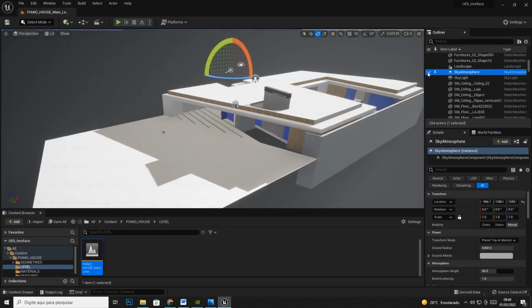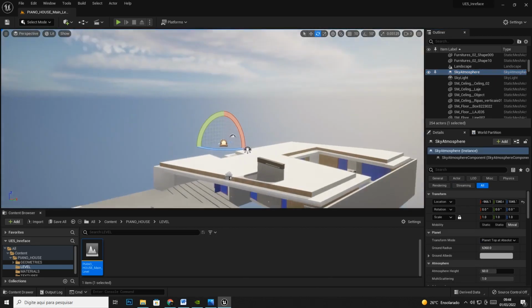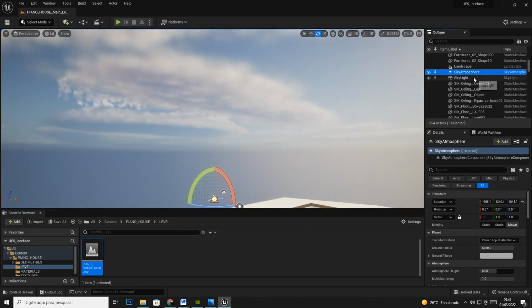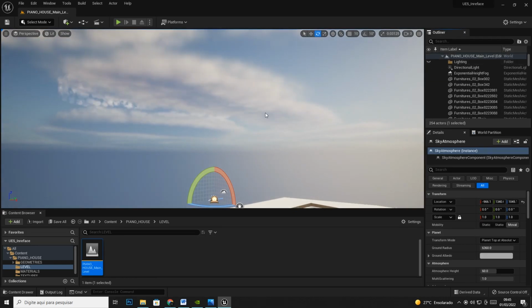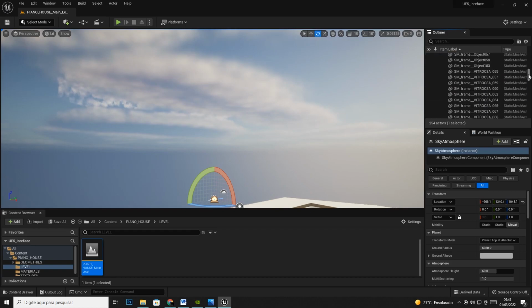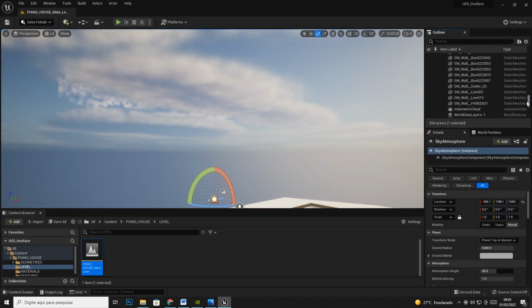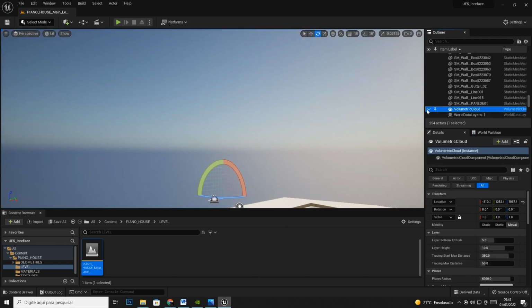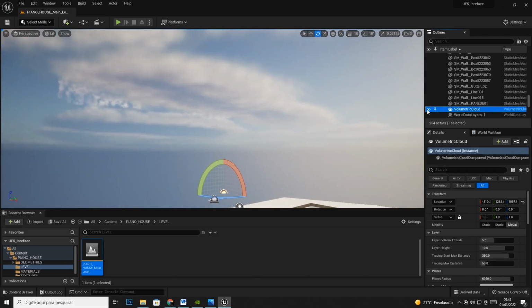We also created a sky atmosphere so that we could create the atmosphere of the sky, obviously. And we also added the volumetric cloud.